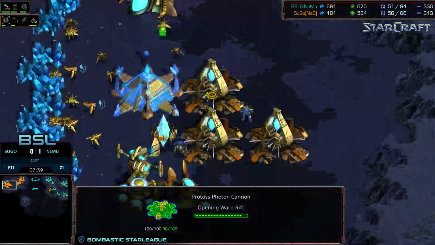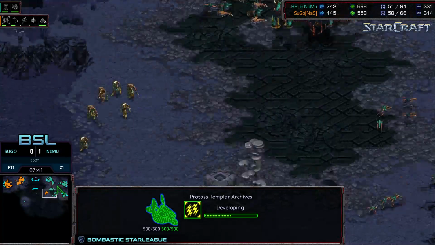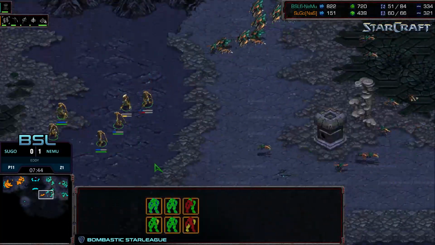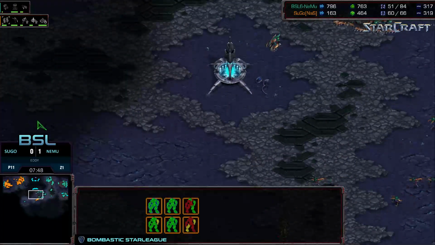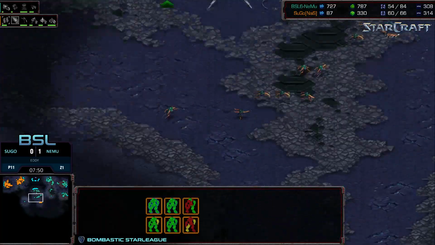Oh, what's he doing now? He's running by. That was a bit of an AFK army. All right, now NeMu's getting to that point where he's got too many units, and SuGo's going to have to turn tail and go home. But of course, he got that archives up pretty quick. He's cannoning up. I think he's got his response about right.